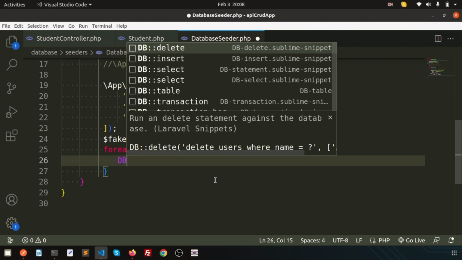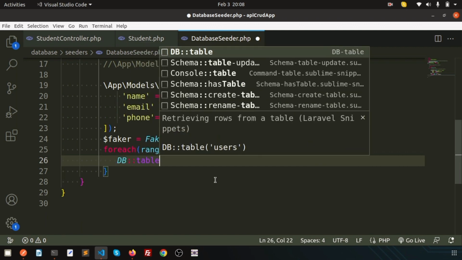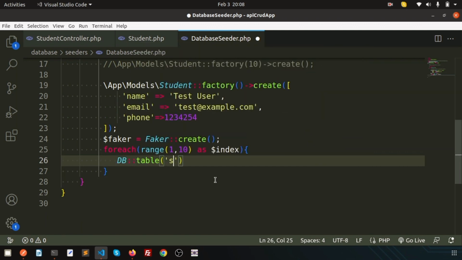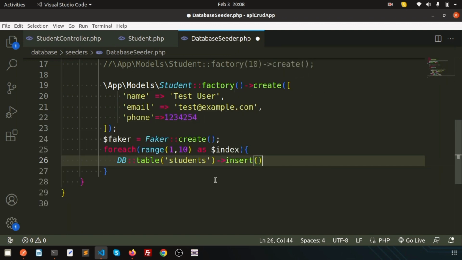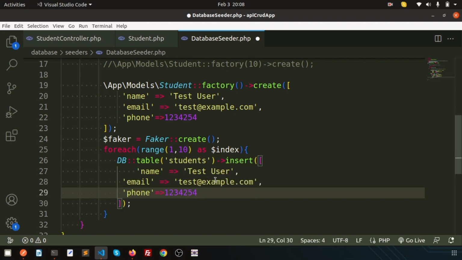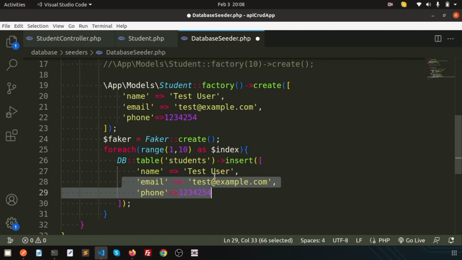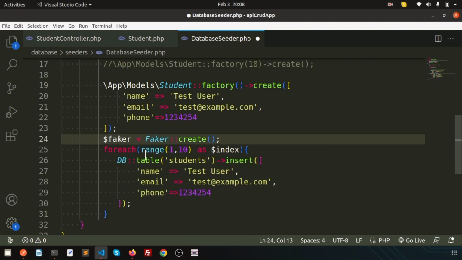So simply use DB, and the table name is students, and here write the insert query, insert, and inside the array just paste it. Okay, and simply use this faker.